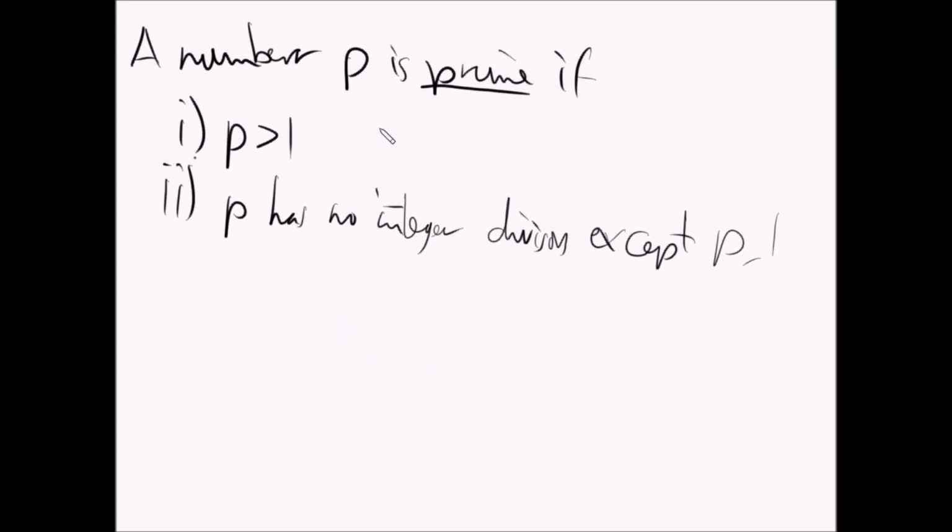Numbers which are not prime are composite numbers, because they do have integer divisors other than P and 1, so you can decompose them into their smaller factors. So we'll explore that idea more in later videos. So that's the idea of a prime number, and we'll get into defining our very first theorem now. So theorem 1.